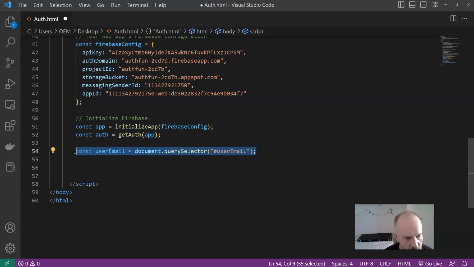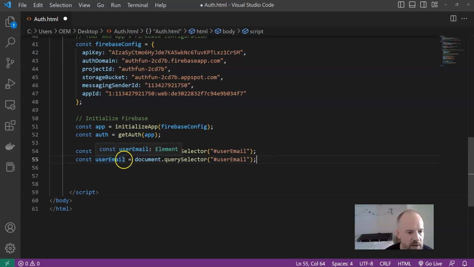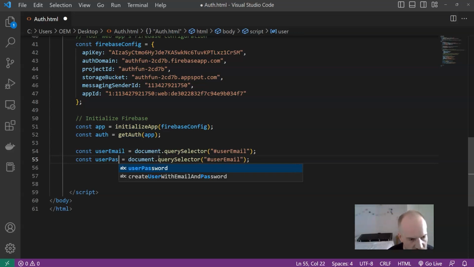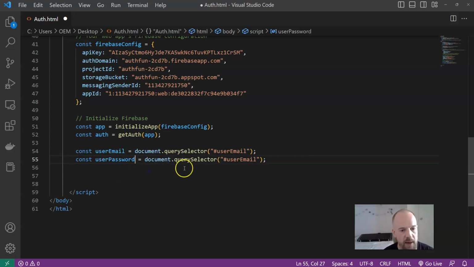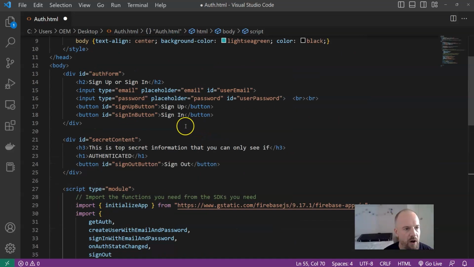Be careful when you're copying and pasting, but we've got a lot of similar variables to make. If you're copying and pasting, be careful, because you have to make sure you do actually make all the changes that you need to make. But let's call this variable userPassword, and let's grab from our document the userPassword ID, which is that input field where they stored their password. And then let's also grab the whole form, this whole div.